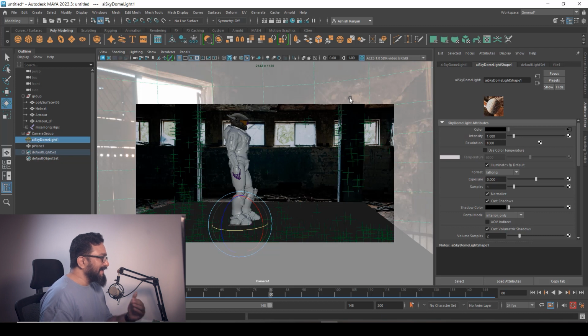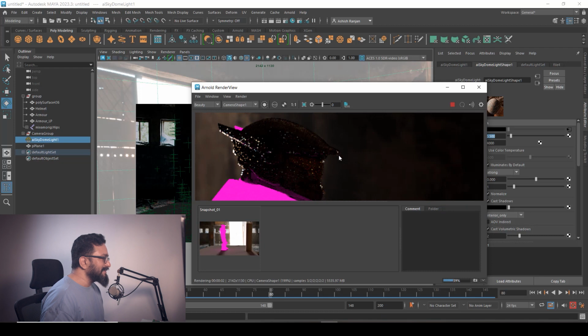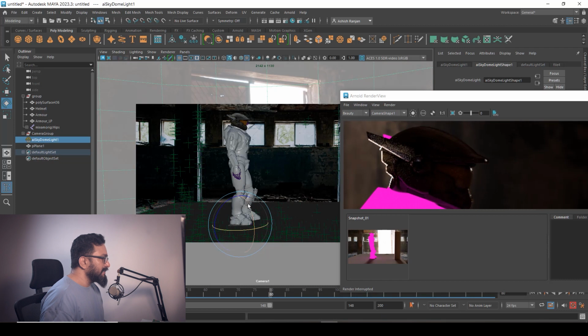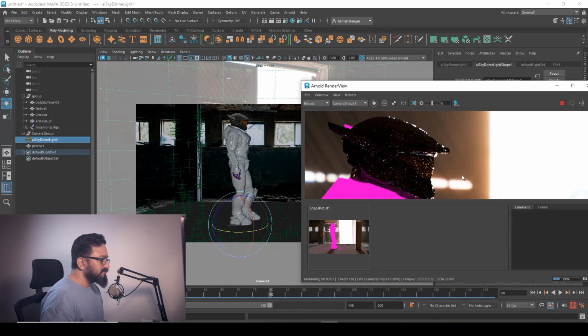Let's adjust my HDRI light. I'm going to select it, and over here the resolution should be 4000 because it's my 4K image. I'm going to lower my intensity to probably 0.5, something like that. Now let's check. Probably I'm getting something dark. I'll rotate one more time and probably do this. So I'm adjusting my light. I want the light to come from somewhere here.